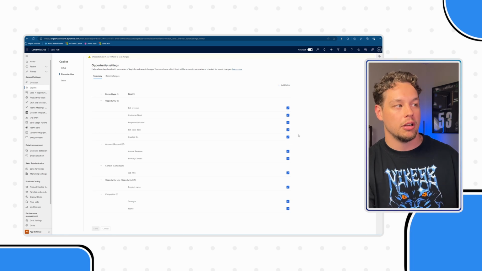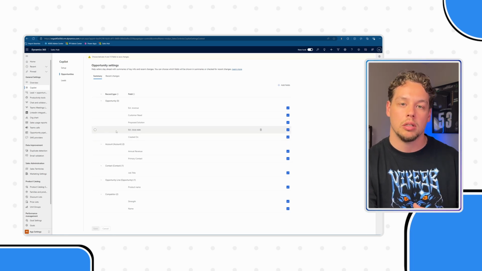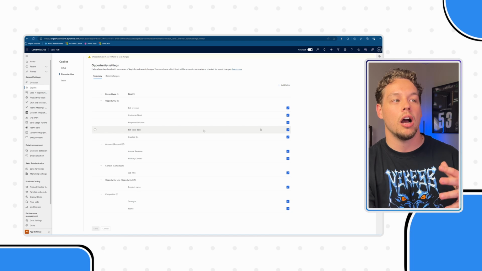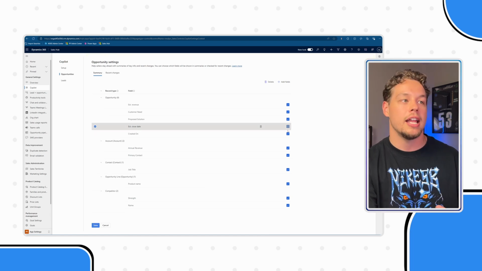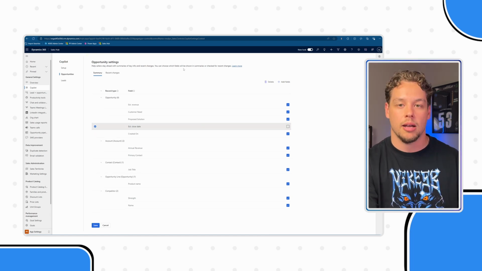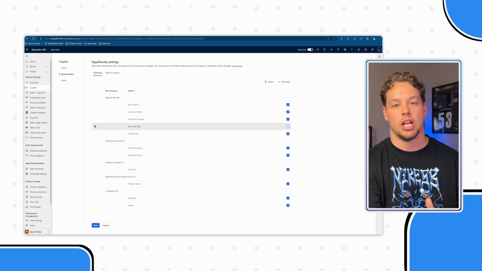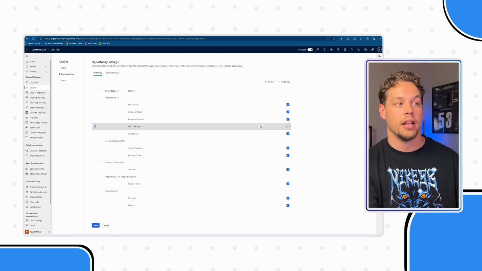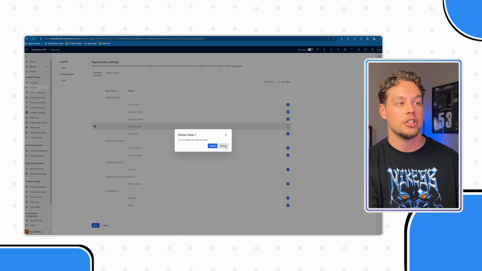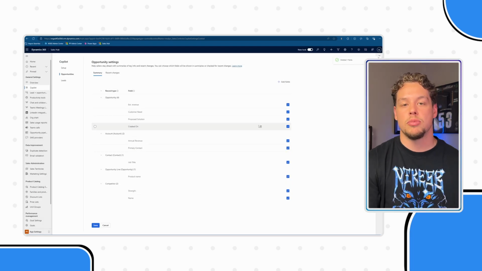Now, no worries. Again, continuing with our example, let's say we no longer want to include the estimated close date. We can uncheck this box, and now you'll see that the warning message at the top went away because we are limiting Copilot to these 10 checked fields. If you wanted to, you could remove it from this list altogether by hovering and selecting the trash can icon. There you can see I've removed it from this list entirely. I'm not sure what the difference is between removing it from the list entirely and just unchecking it. Either way, when it's unchecked, it will not show in the Copilot summary.